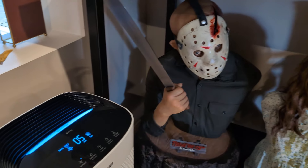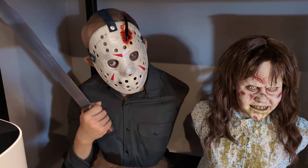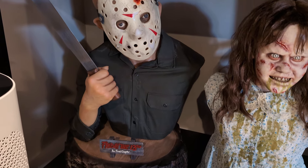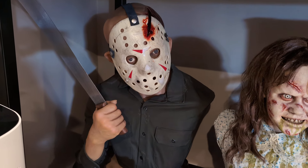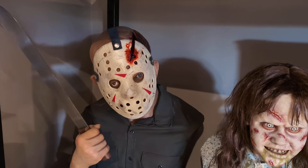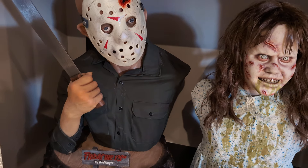Alright, let's get down to the traditional horror icon pieces. We have the ECC Friday the 13th full scale one-to-one — this is Jason Voorhees. The mask does come off and he has a custom mask. I bought this piece on the same day as the Freddy Krueger, actually. Nice machete there with a single arm bust. I like displaying him with the mask on — he's pretty grotesque underneath. The original mask they produced was a little too wide for the head, so I bought a custom mask for him.